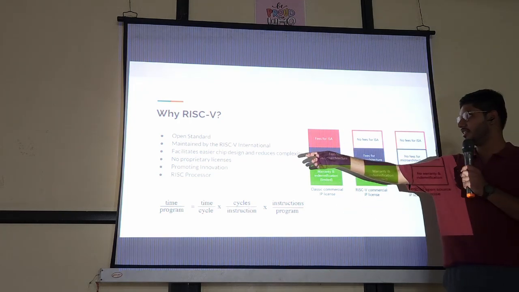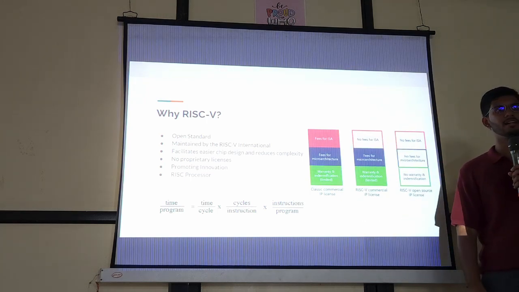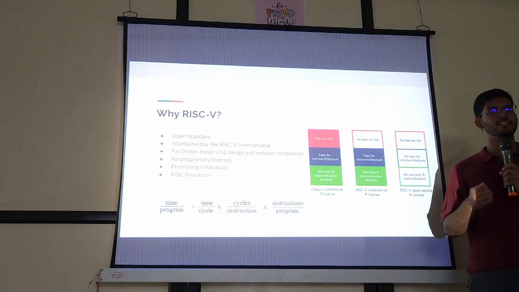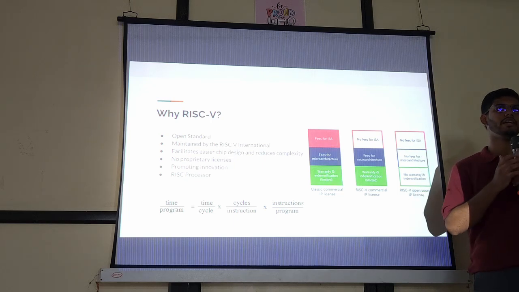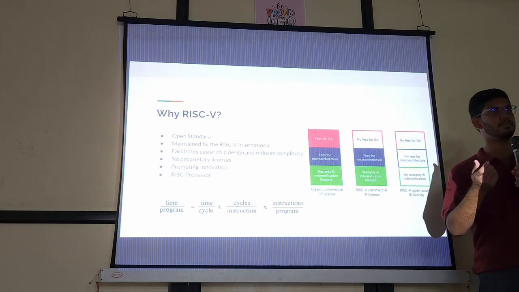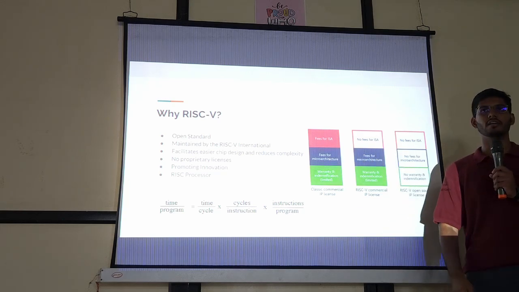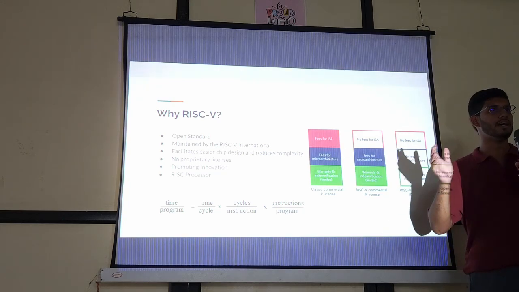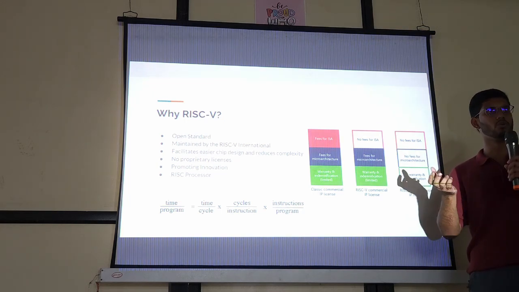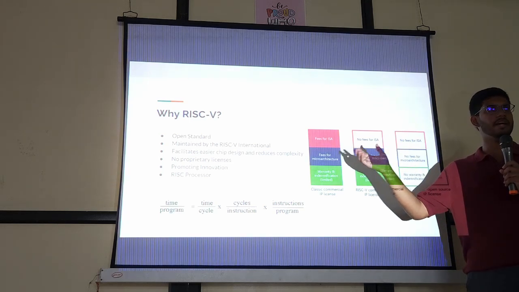Then it facilitates easier chip design and reduces complexity. What happens here is that due to the RISC processor, there are fewer components involved in the SoC, which makes it quite easy, and the SoC is less dense to be able to perform the operations which a standard RISC processor has. It is easier to design in the sense that every architecture is open source. So you can easily modify the ISA and create your own core, create your own chiplet, and even manufacture it, like IIT Madras is doing.